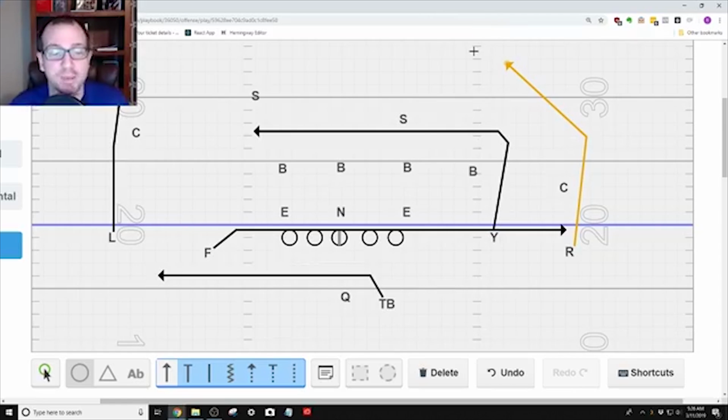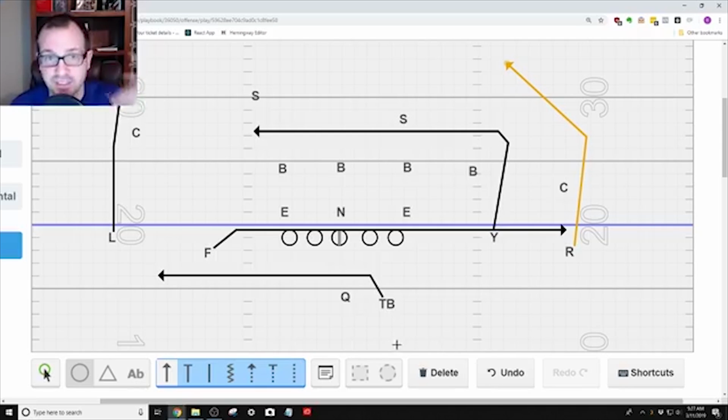Throw it deep. And what we teach our post guys is you have the goal post. You are running your post to the upright on your side. Don't cross over and run it to the other hash. Run your post to the upright to your side, and it turns it into a skinny post, and you're giving your guys a landmark so that they know where to go. And you're also giving the quarterback a landmark of where to throw the ball. And I've found that if you use landmarks, it really, really works. You have guys that know where to go. Your quarterback knows where to throw it. It takes away the thought process and everything like that. So that is the very first tag.